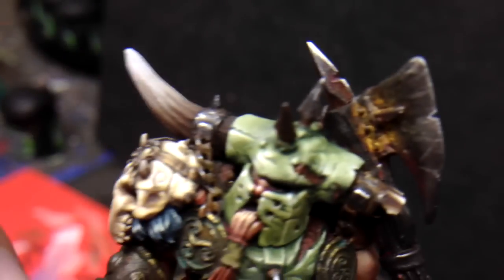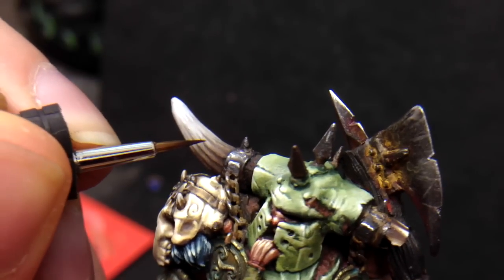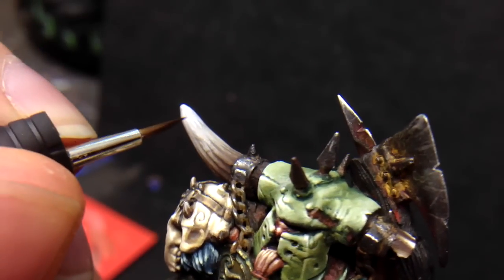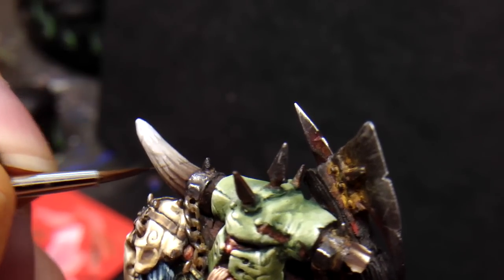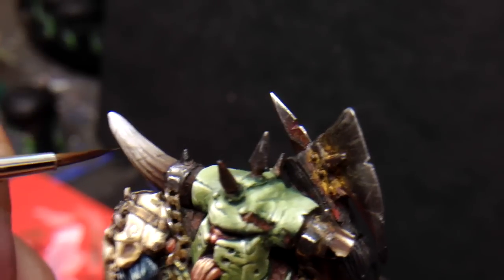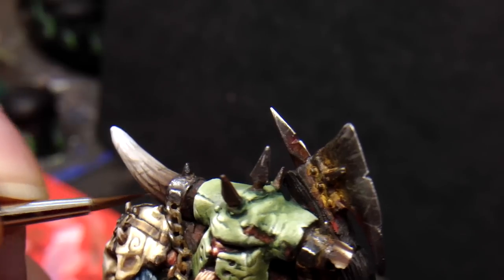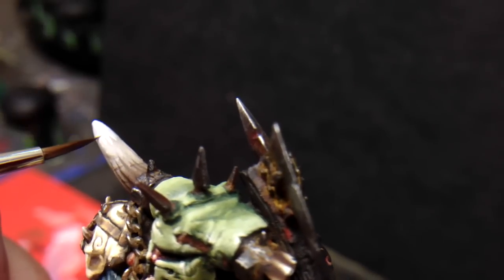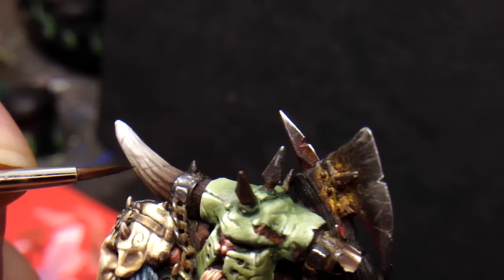Now here, I've got to determine where I want this damage. Get some right in there. And I think one right here would look good. Nice big one right there. And that, and that. No rhyme or reason to this. It's just randomly placed according to the way that I think they would look good. And one last one here. Okay.